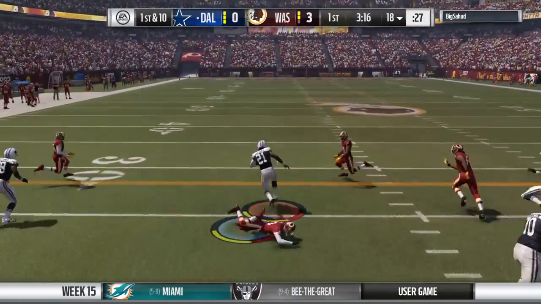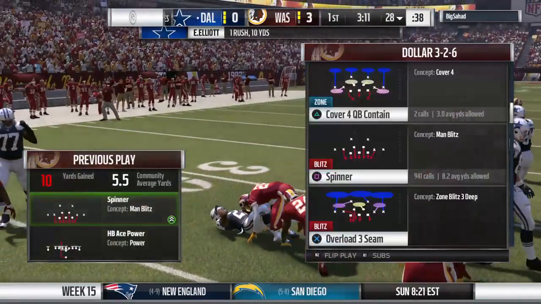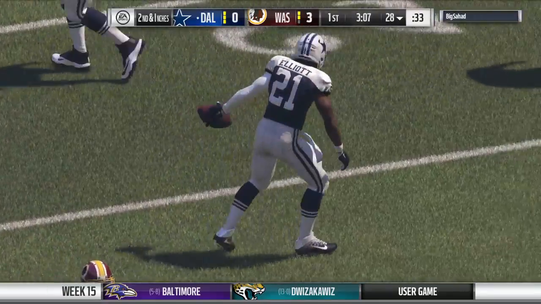Now the first carry for Ezekiel Elliott. And he'll be brought down here at the 28. Give him 10 yards on the pickup, and that'll make it 2nd and a foot or so. That was a good, strong run there.